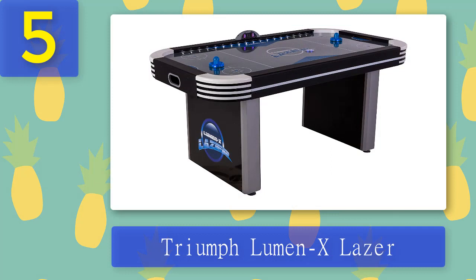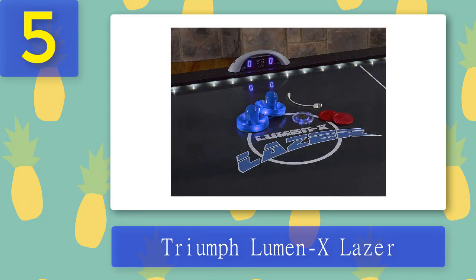If you think about an air hockey table in an amusement arcade, then this might be the type of model that springs into your head. While you are not going to see the Triumph Lumen-X Lazer interactive air hockey table used in any competitions anytime soon, it is one of the best air hockey tables for kids thanks to some flashy extras.